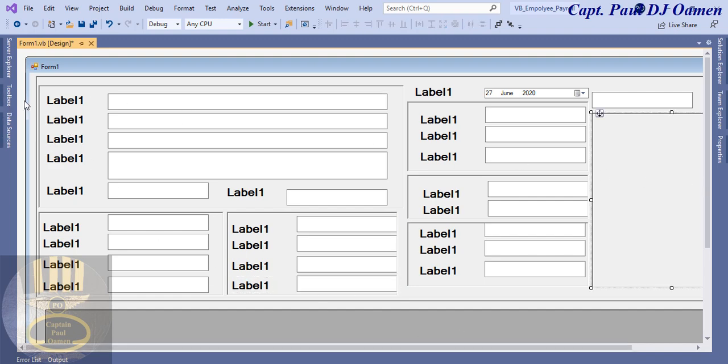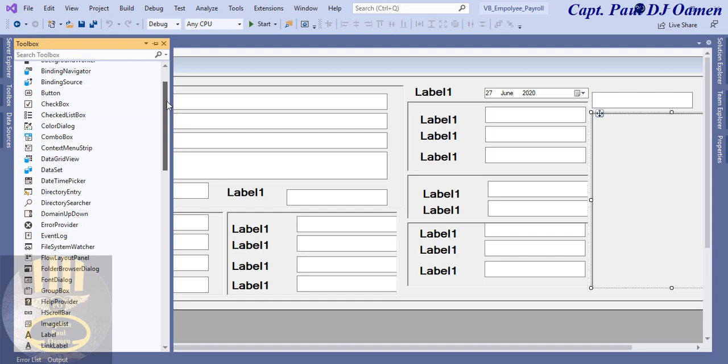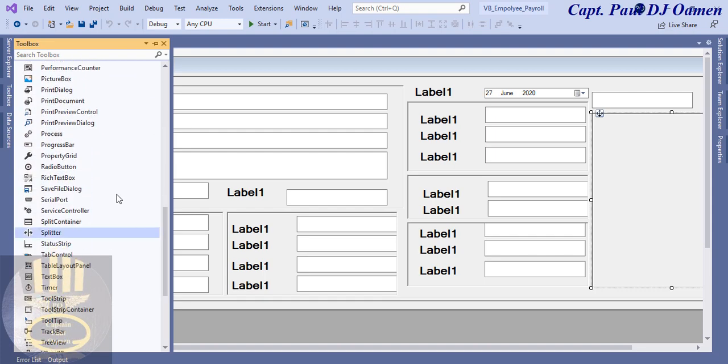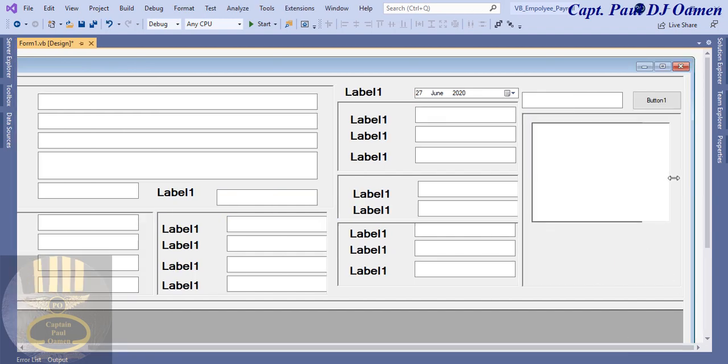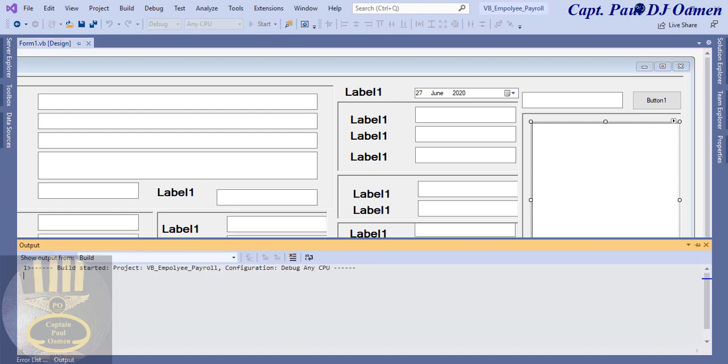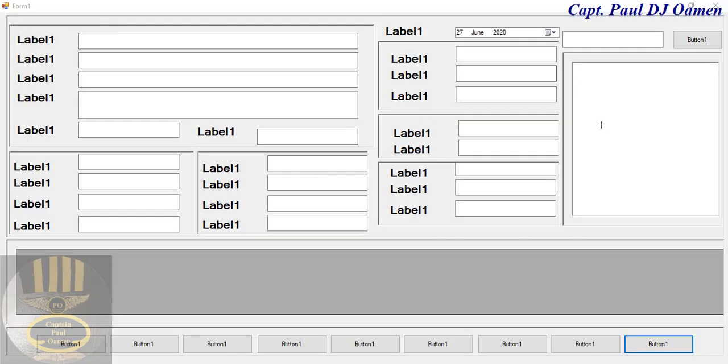All that we then need here is a rich text box. Let's come right down here and grab a rich text box. There we go. Drag. So if I run it now, this is how the design is going to look like. All I just need to do is to smoothen things up and give them a name. That's going to take some time, so I might as well just get that done and get back to you guys. Okay, right there, that's how the interface looks now.